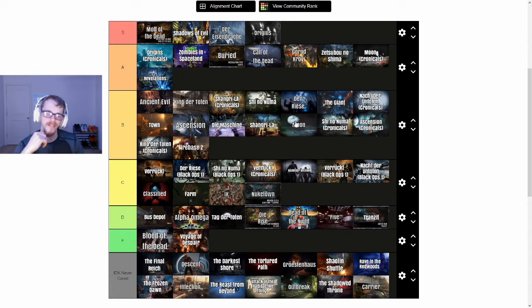I don't know. With Firebase Z, like day one, I hit round 50 on it, which you guys didn't know. I do a lot of round 50 attempts on most of the maps. So I do round 50 a lot, and then if I hit it day one, you know, it's not that difficult of a map, but it didn't captivate. It didn't keep me wanting to play Firebase Z.